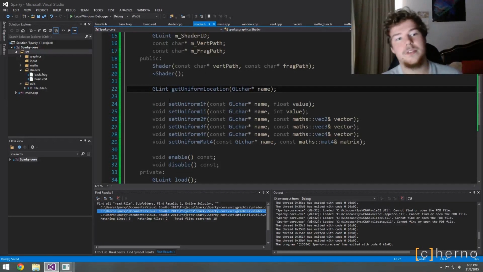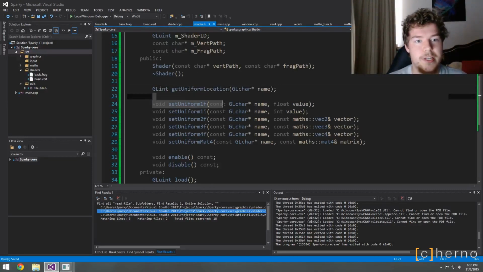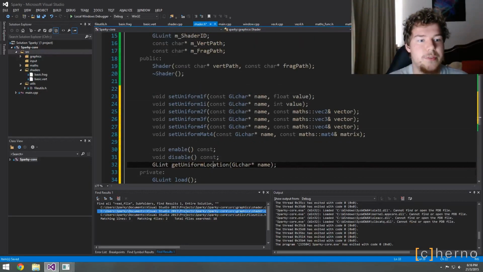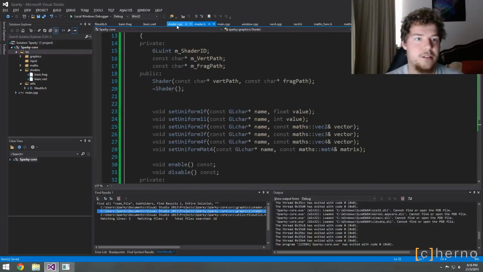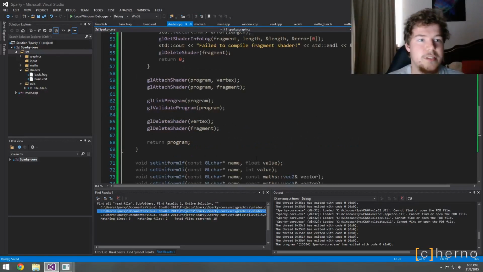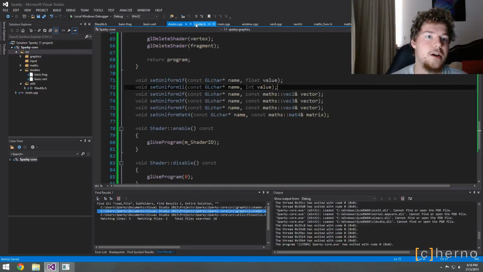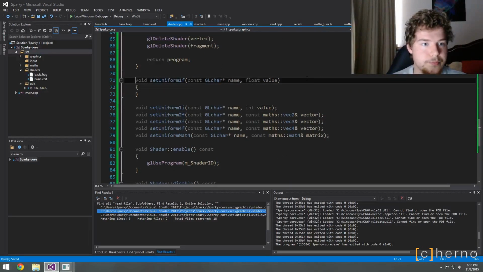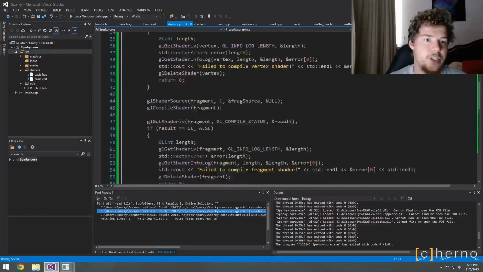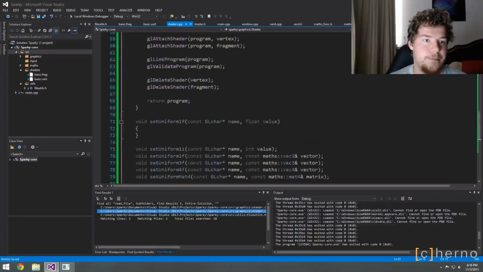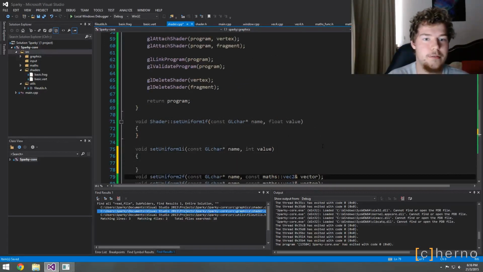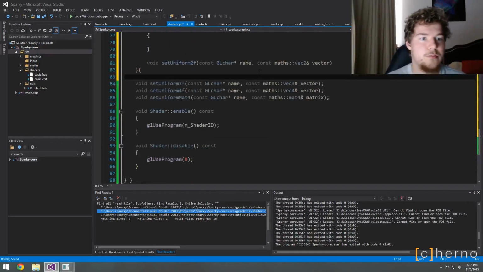Okay, and then this is just good for getting the actual location of a uniform, which we need for these ones. Okay, and we'll make it private because I don't think people should be using it. Otherwise, you're doing something wrong because the shader should be doing everything. And if not, you can just use OpenGL's method if you really want to. Okay, cool. So, shader, so here are all of our lovelies. All of our nice uniform stuff.